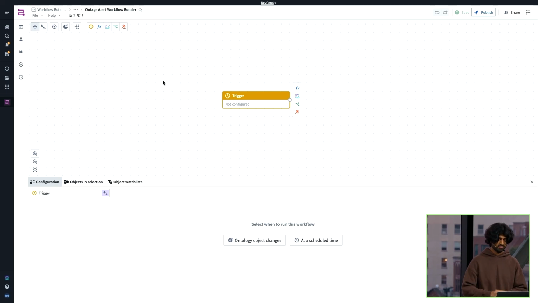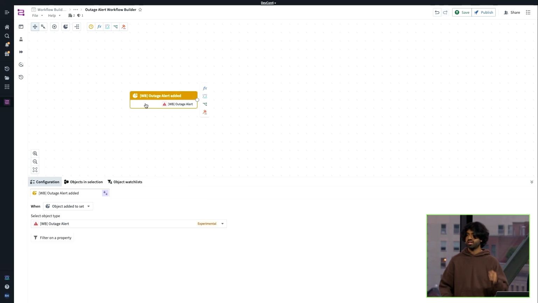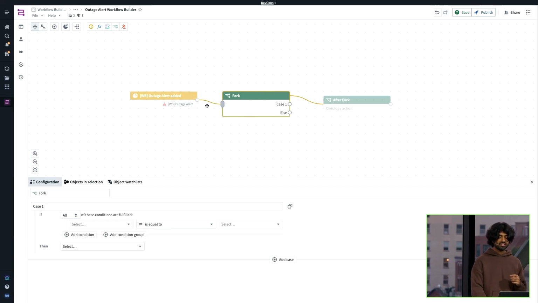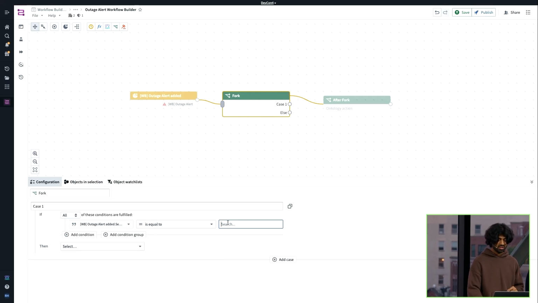So let's get started. What I need to do now is I need to start from an outage alert. So we'll grab our outage alert, and that'll kick off the process to get things working. Once I have our outage, we'll determine the severity of the outage. I need to see if the outage is null, and if the severity is null, then we should run an LLM to determine what the outage will be.